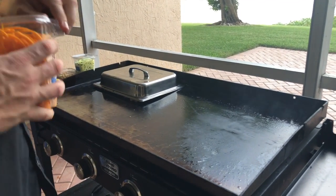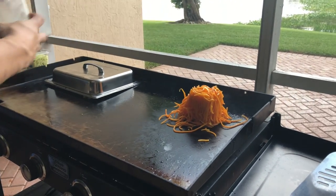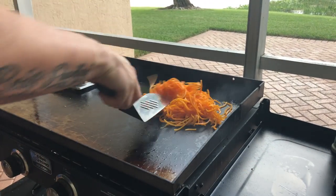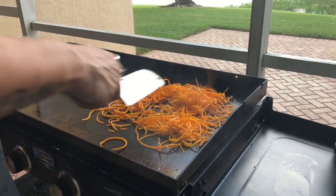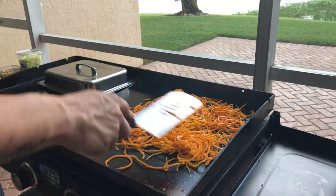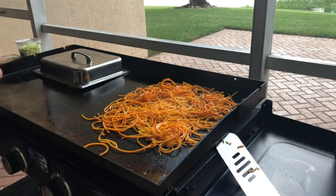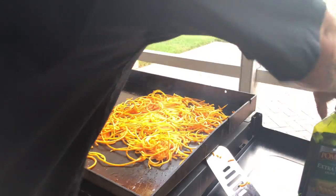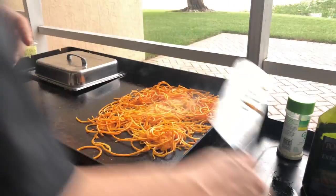The next thing that has to cook the longest is going to be the butternut squash, so we'll go ahead and start that. We bought these in cubes — if you've never tried to open and peel a butternut squash before, it can actually be hard. For the griddle top, to save on time, we found that the spiralized ones actually work really well. A little oil and a little garlic salt, and that's really all they take.